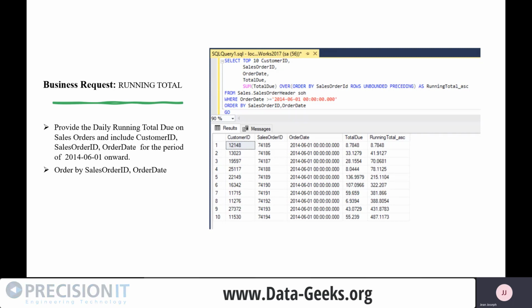As you can see, this is the first total sales. So the running total is exactly what we think, because there were no previous sales. When you add this one with this one, we got this one. You add 41,000 with 28, you got this. The more you add, you add 70 with $8 something, you have 78. So this is how easy you can do running total using SQL.